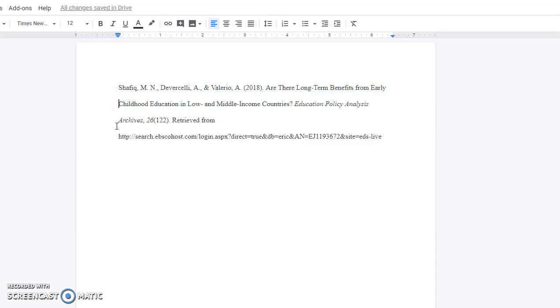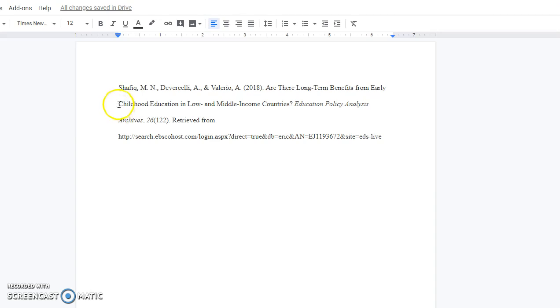You've also probably noticed that there is no hanging indent, and the hanging indent is a requirement in APA as well as many other formats. So to get that in Google Docs specifically, there are a couple different ways in Word, but we're going to focus on Google Docs today.